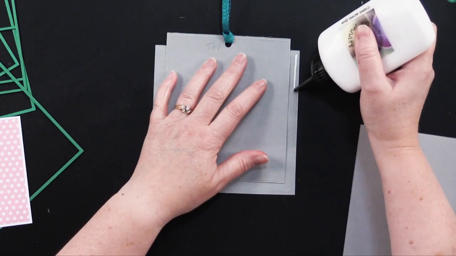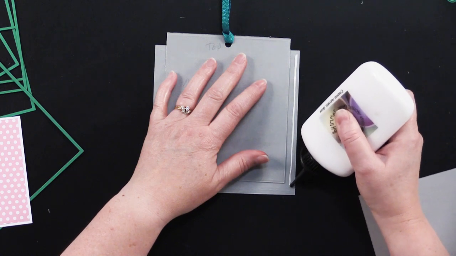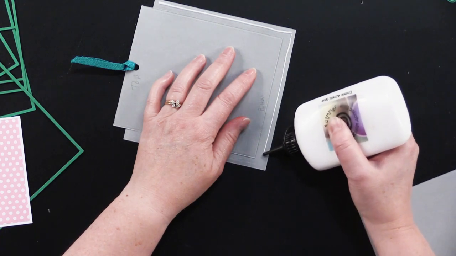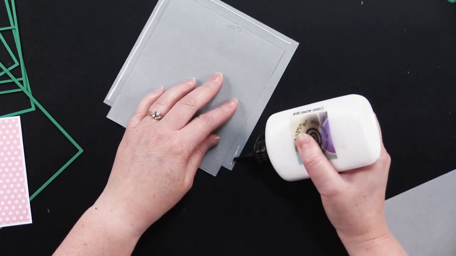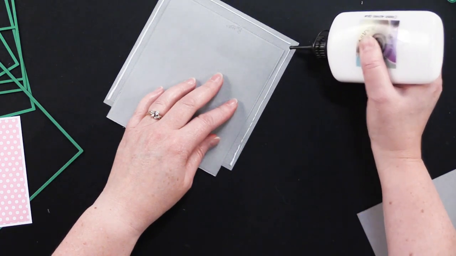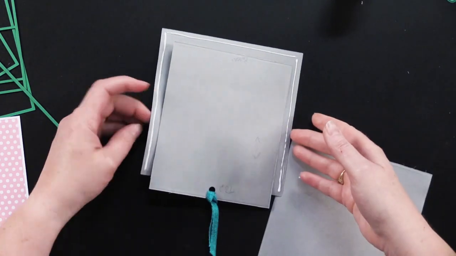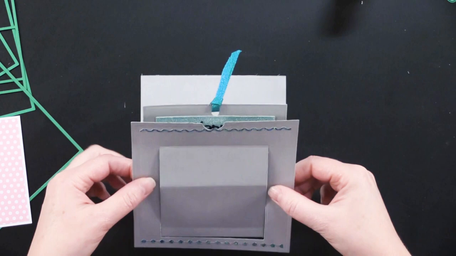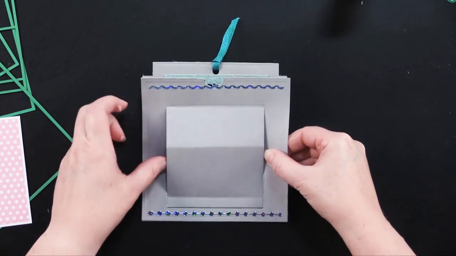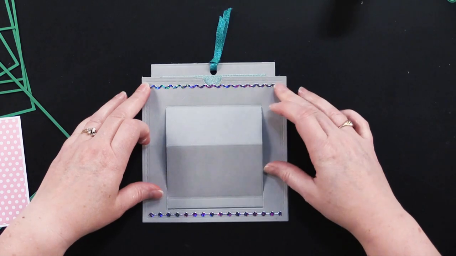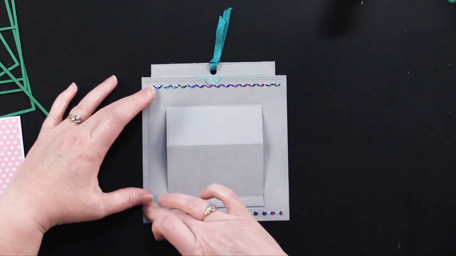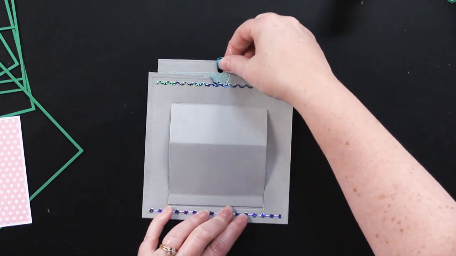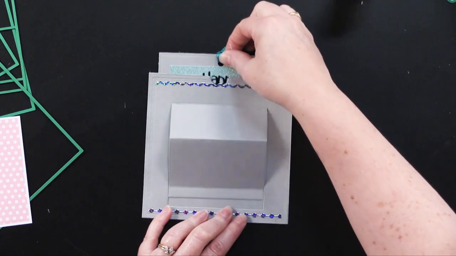So now we're going to put this piece right over here, but we're going to need to add some glue right along this side area. We don't want to get any glue on that mechanism that's getting lifted. We're just going to very carefully do a thin line. We don't need a lot of glue. In fact, you get too much glue, it might seep onto that area and we just don't want that happening. So this piece is going to get aligned with that bottom piece. We're making sure our glue is there. Make that connection. Then we're going to make sure that that stays free of glue. It's working great.